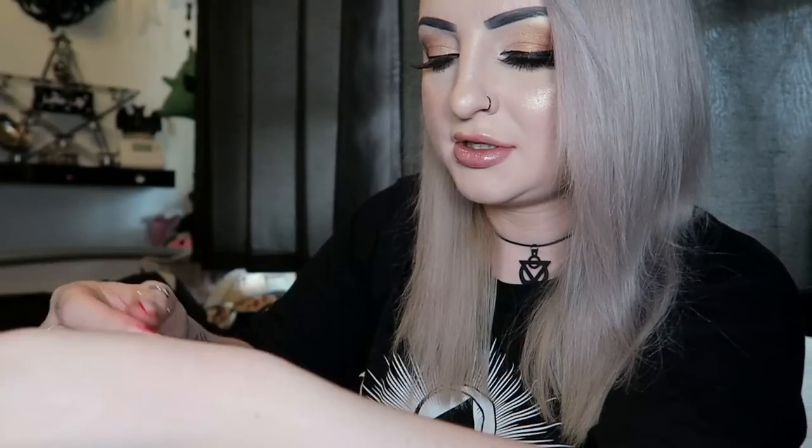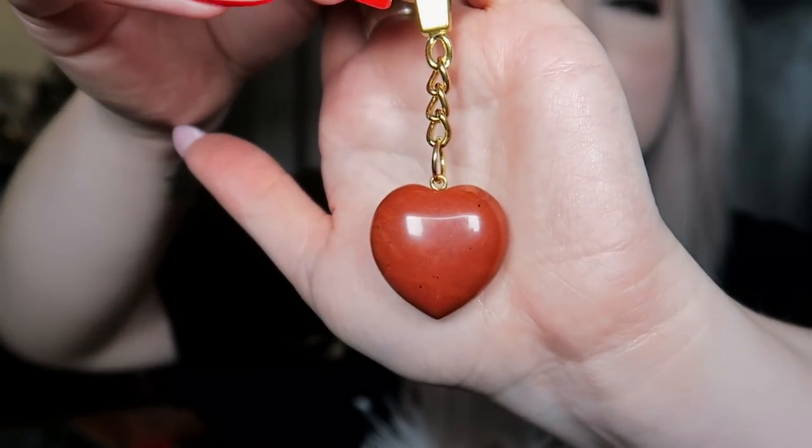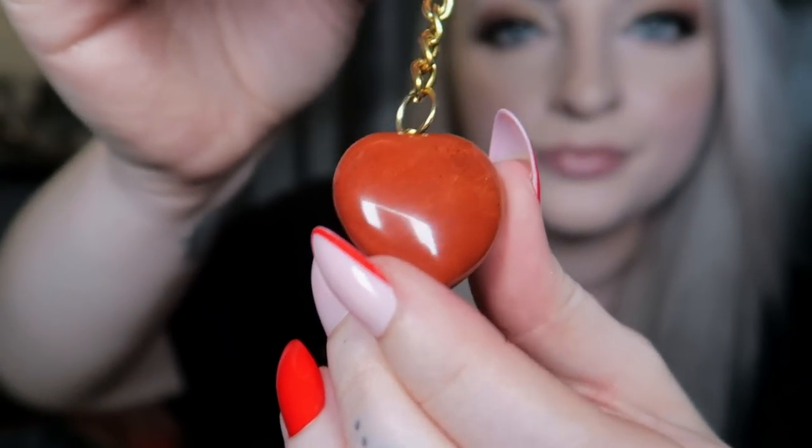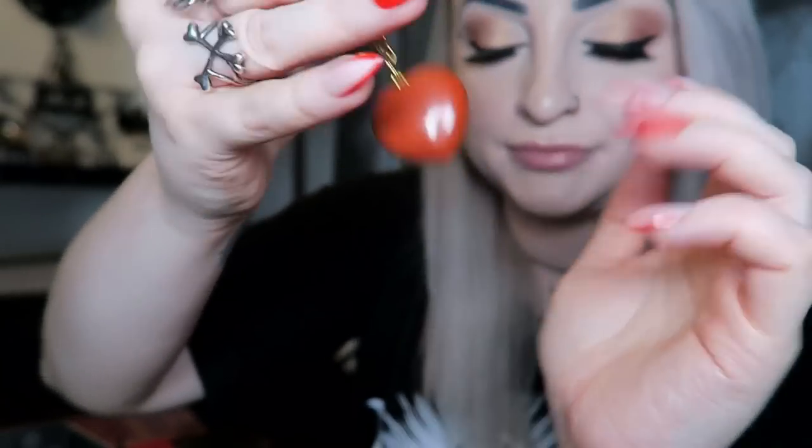I think I'll probably end up keeping this and maybe just leaving it out to see if the scent kind of comes off it, because it smells so good. So there is that. Then we have this, which is a little key ring. Again, I think this is jasper. They're really liking the jasper this time. Yep, red jasper key ring. A simple way to carry the energies of red jasper with you for courage, empowerment and endurance. So just a little kind of heart-shaped one on a gold key ring.